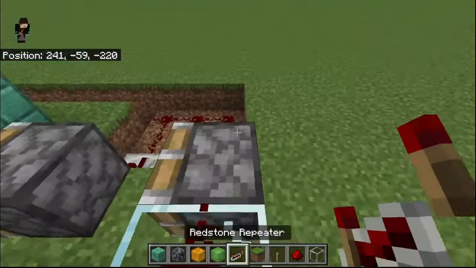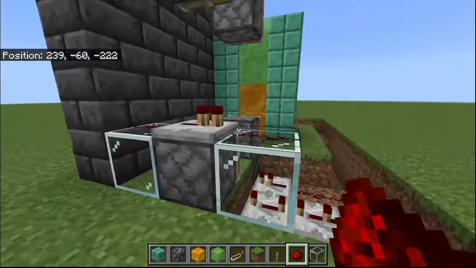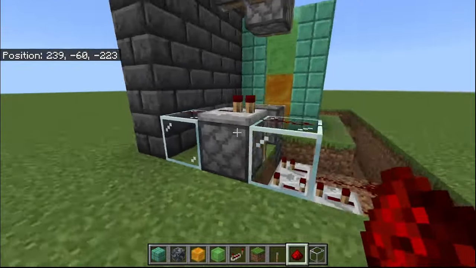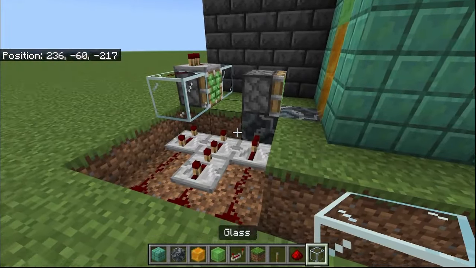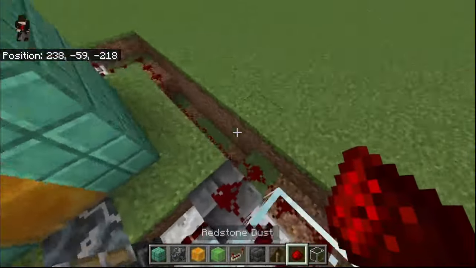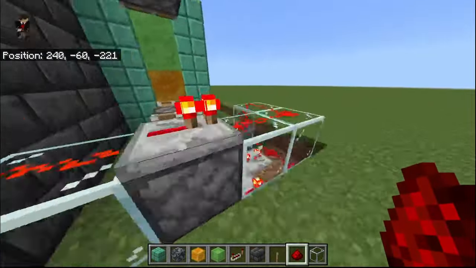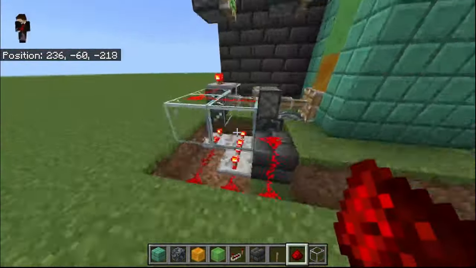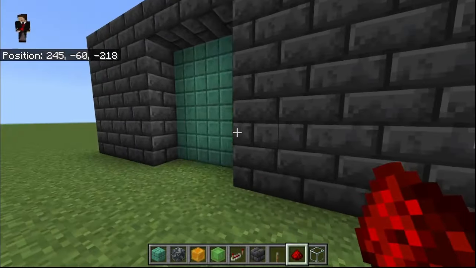So first we need glass here, redstone dust here, repeater here, glass here, redstone dust here. This is where we'll be able to connect up our lever to. And we need this repeater here, otherwise it won't go the full length. And now we need to bring it over here, grab a solid block and place it right here, and connect all of this up. Now, as you see, when we press this, all of these should extend, and the bottom 2 layers should work.